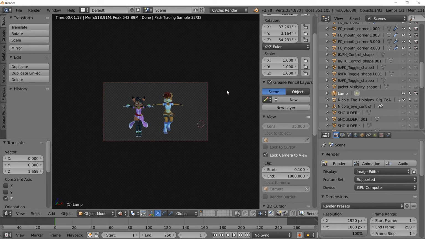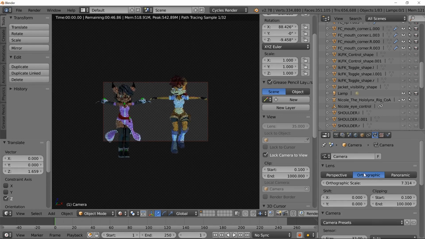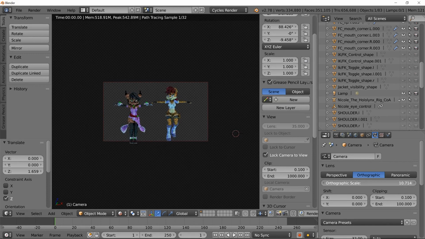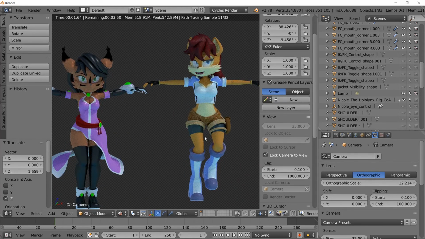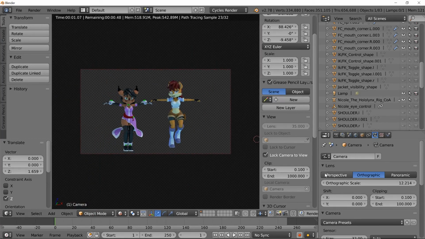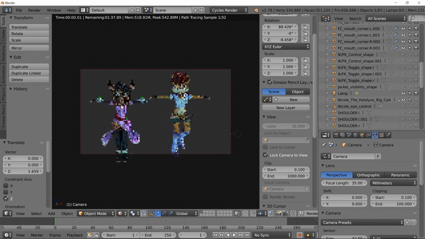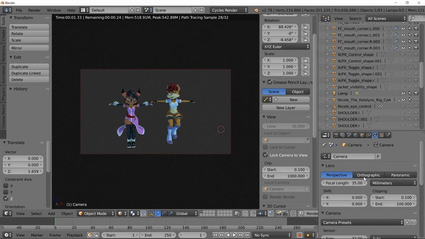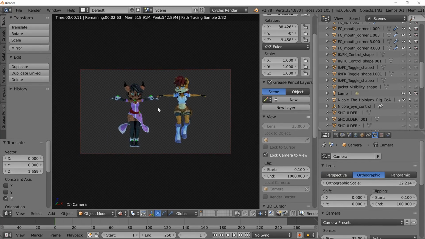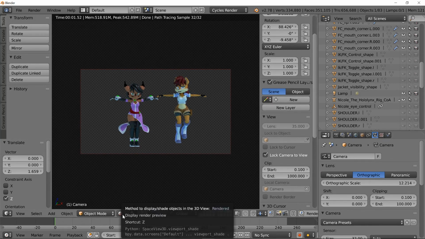Alright, we're going to change the camera's perspective too. It's not important that you do this, I just like doing this. I like to do orthographic. That way I can get everything I want to get. Also, I can zoom in on it without moving the camera, because you can't do that with perspective. You can't zoom in and not move the camera. The camera moves regardless, and it's just, I don't know, distracting to me. So yeah, there they are. Sally and Nicole.